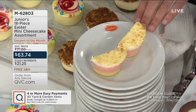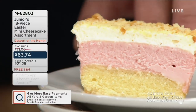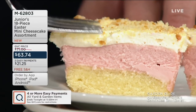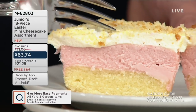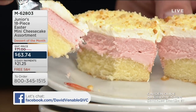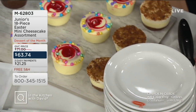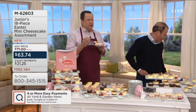So next, strawberry shortcake cheesecake. Vanilla cake on the bottom, strawberry-infused cheesecake, and then a whipped cream topping and some fresh cake crumbs. It just works well together. Someone backstage earlier said to me that strawberry, we've never done this before in this smaller size, but people just love it. You're going to get six of these. They're all quarter pounds. Now, I had these on Wednesday night when we presented this, and it's just amazing. It's just exactly what you would hope in a strawberry shortcake, but with some cheesecake layered in.